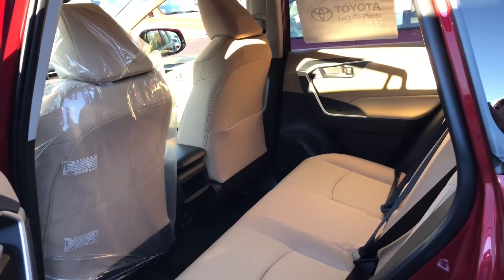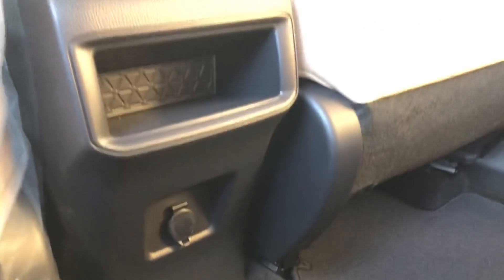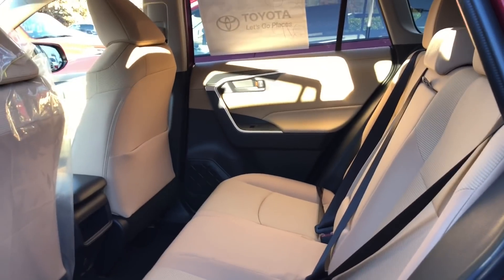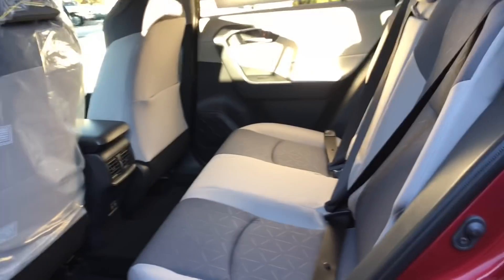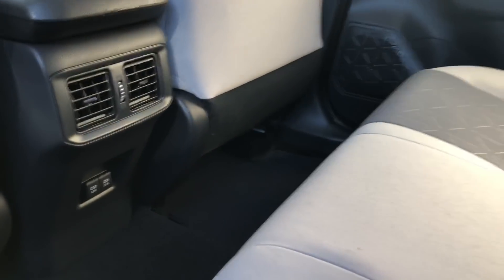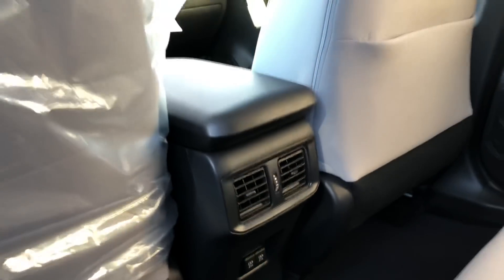There are many differences in the back second row. In the LE, it has the circular 12 volt port and no rear air vents. It's pretty much a plain interior — it does have somewhat of a pattern but it's not two-tone like you'll see in the XLE. In the XLE, you're gonna see it has the same fabric seats but with a two-tone pattern. The XLE also upgrades from one USB port in the LE to five — four different charging ones and one data port in the front — plus rear air vents.